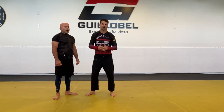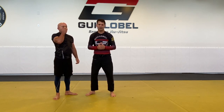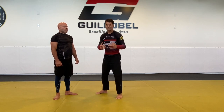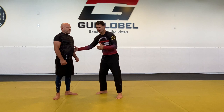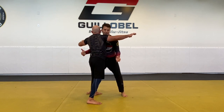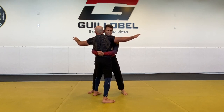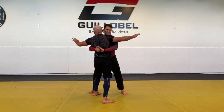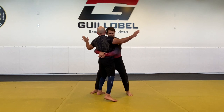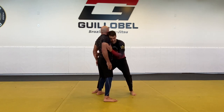I'm going to show you one way to get close to your partner — to clinch your partner in a self-defense situation, like a street fight or a normal fight. Starting with the clinch itself: some people call it a clinch, some people call it a bear hug. You want to put your hands together in what they call a gable grip, or grab your own wrist. If the guy is big, you've got to make sure you pull him up to your hips and use your head. You want your base wide, and your head on the correct side.